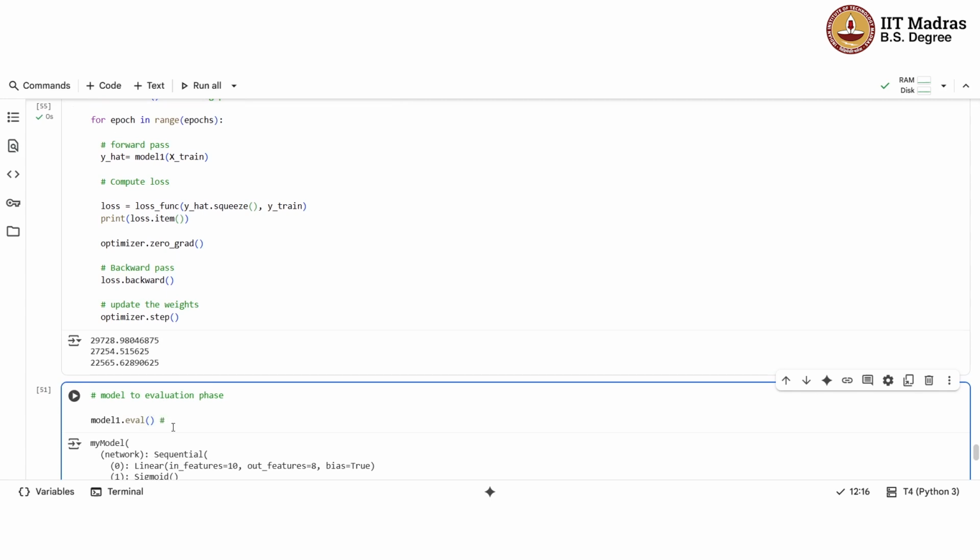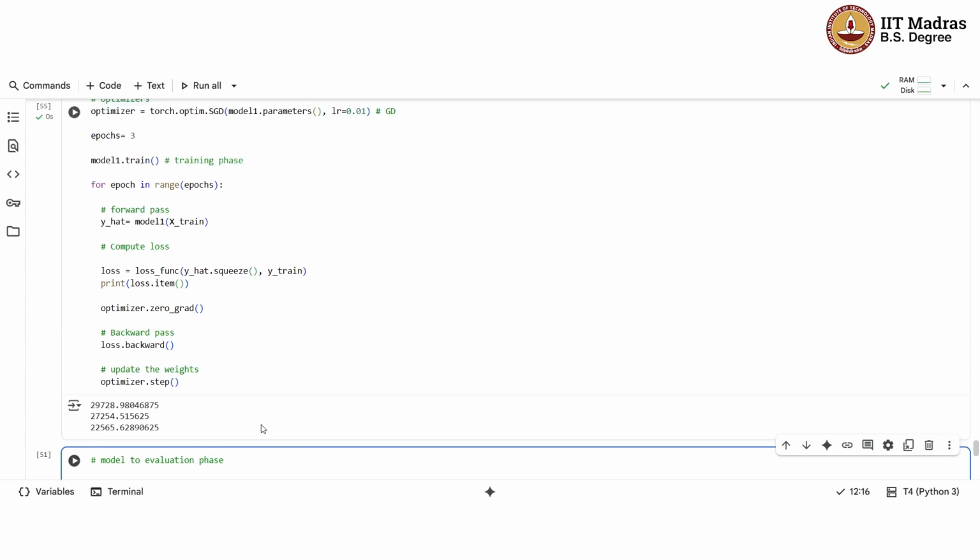When I do the evaluation, my batch norm and dropout will freeze. It will not update or change the parameters in the batch norm. It will use some exponential moving average or something like that.